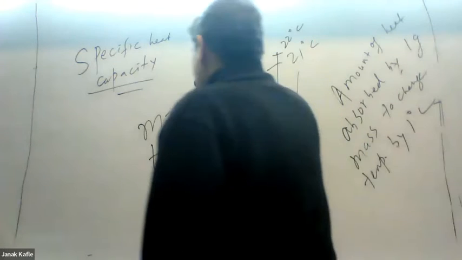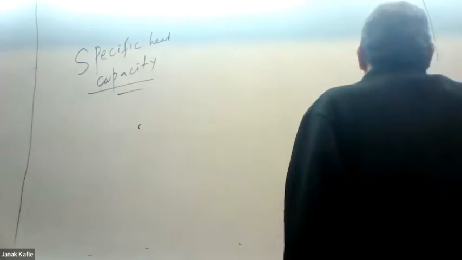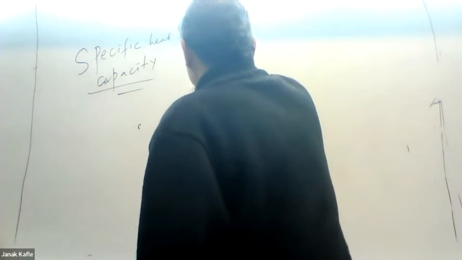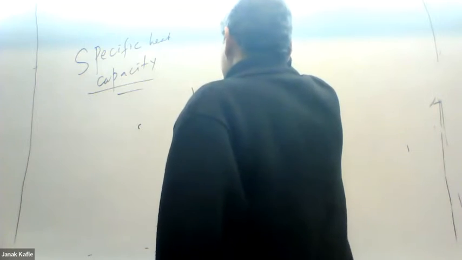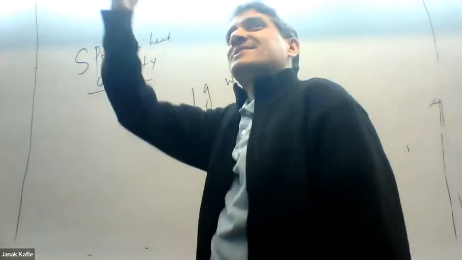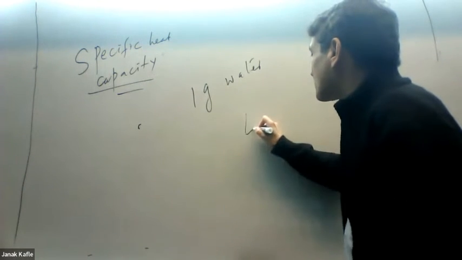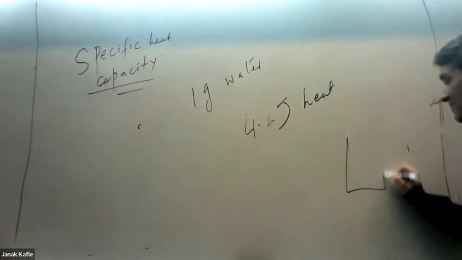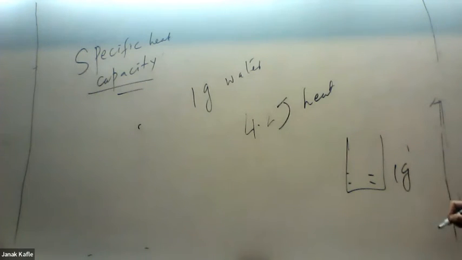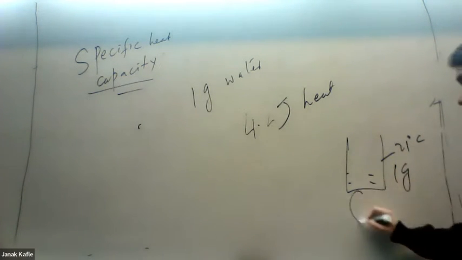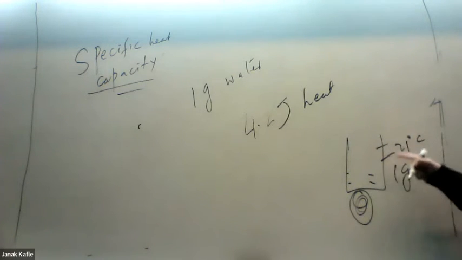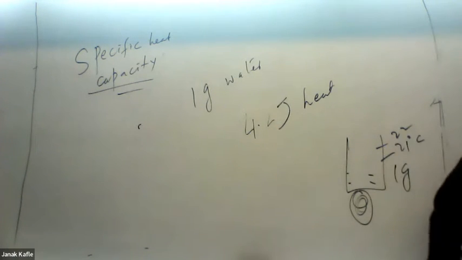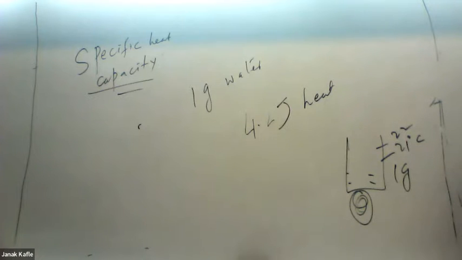So if you have 1 gram of water at a certain temperature, and you want to heat it to just increase the temperature by 1 degree centigrade, in that process it will absorb 4.2 joule of heat energy. Make sense? Let's say you have 1 gram of water at 21 degree centigrade. Now you put this in the oven, and the temperature goes from 21 to 22. The heat it absorbs to go from 21 to 22 is 4.2 joule. So if you supply 4.2 joule of heat energy to 1 gram of water, its temperature just changes by 1 degree centigrade. Make sense?